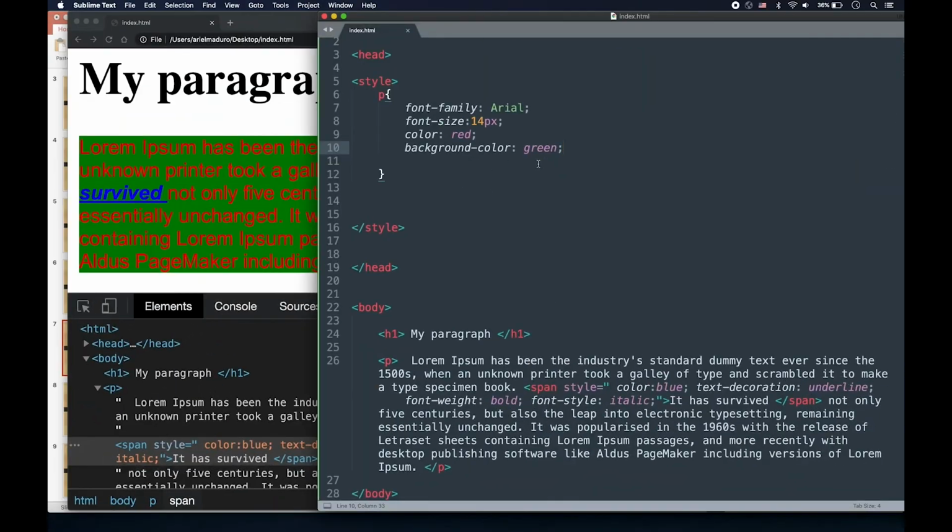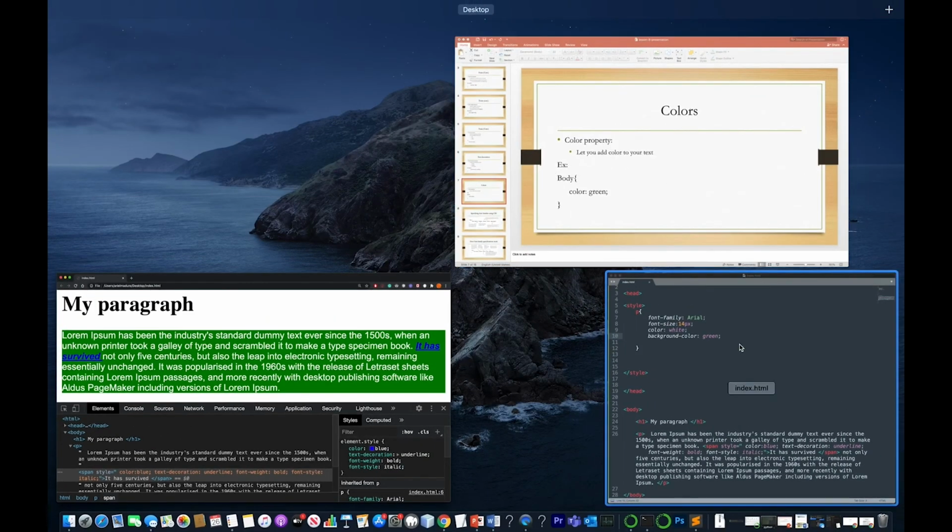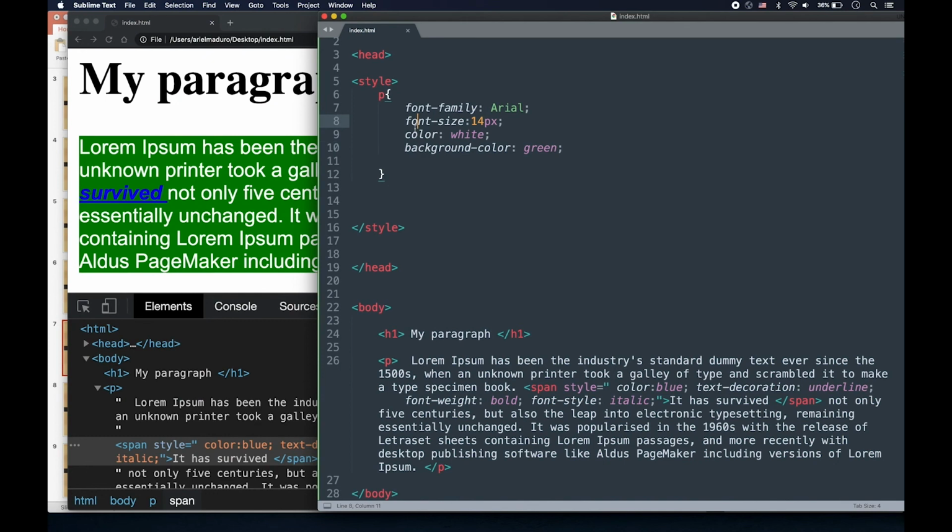So let me change it back. Sorry about that. Let me make this white, and let me make this green. There you go, much better. This is how you can also add a background color. So you have the color and you also have the background color.